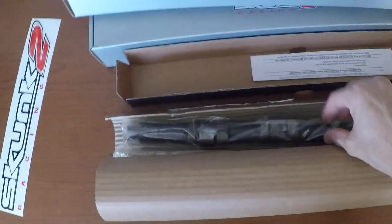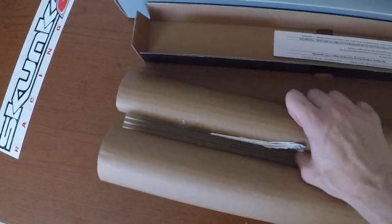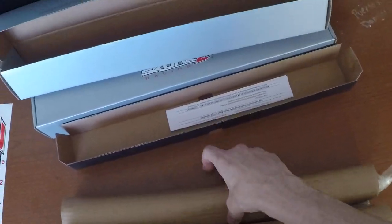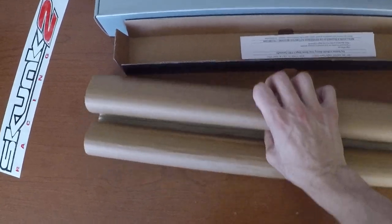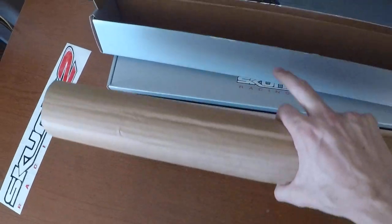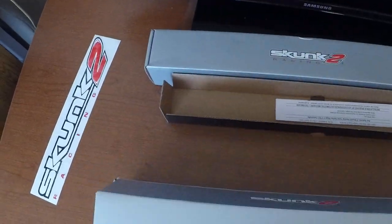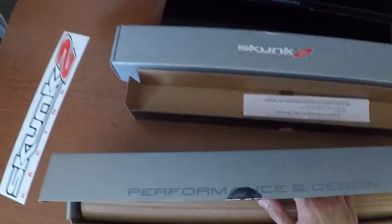My Skunk 2 Stage 2 camshafts. These normally run for $500, and I bought it for $424 on eBay when it had a discount price, so I saved, what, $76 off the original price.